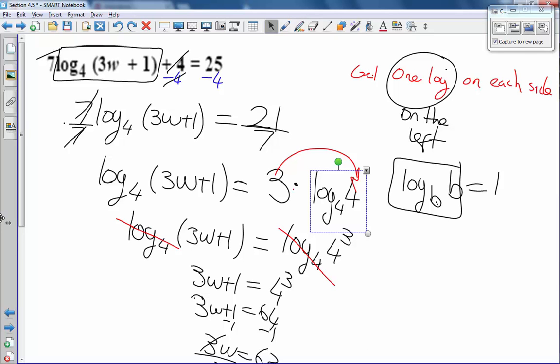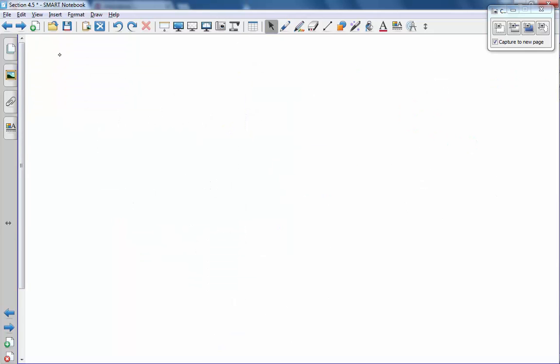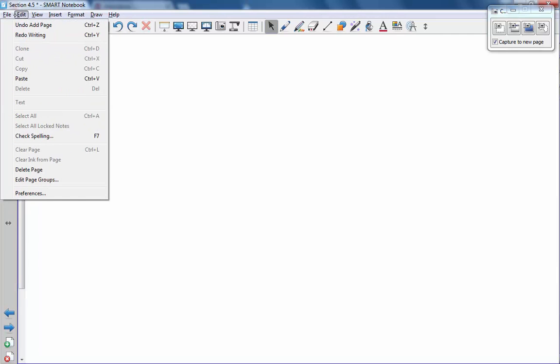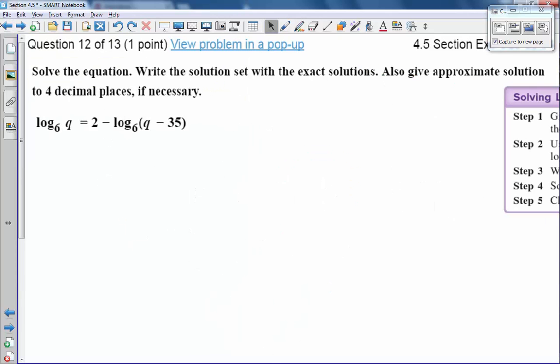I'm going to show you the other method that the book uses, okay? But any questions on this one? If you have only one logarithm, you isolate it, make the other side a logarithm on your own, pack this inside, cancel, get the result, okay? Now, here is the real deal. I'm going to show you the real method. Ready? It's actually this one.